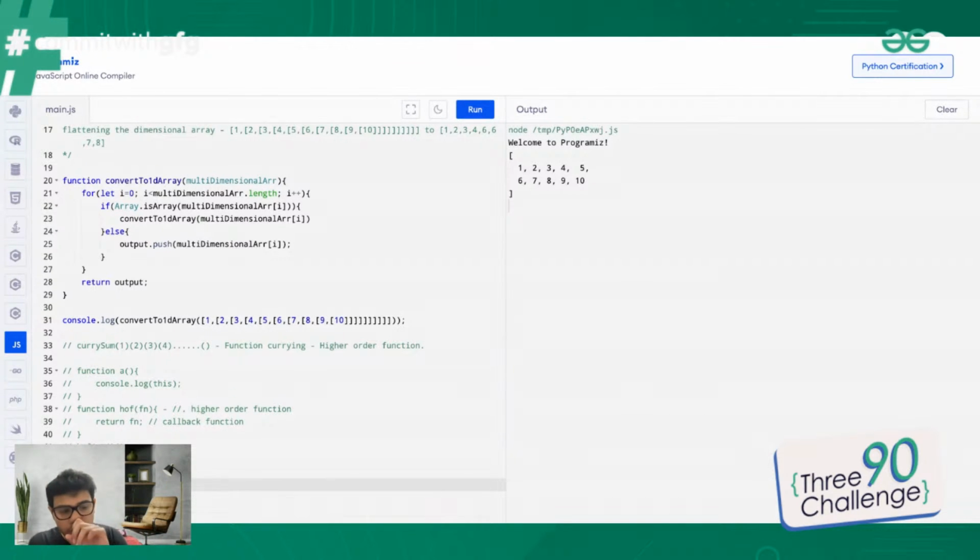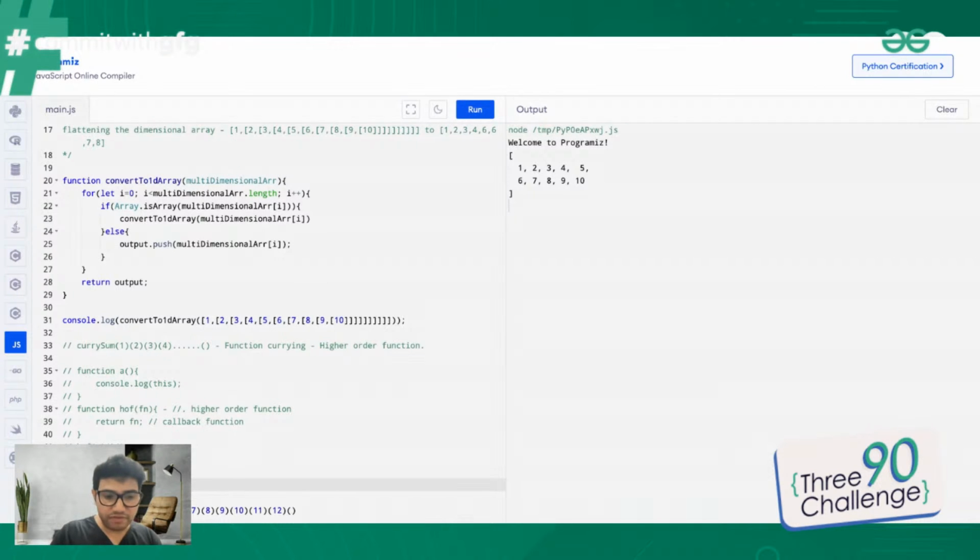In curry sum, we'll see two variations of it. The first variation is where you have one argument being passed, 2, 3, 4, 5, 6, and we'll add a few more, 8, 9, 10, 11, 12. I'm not adding dots, let's stop here only. So we'll write this function called curry sum.